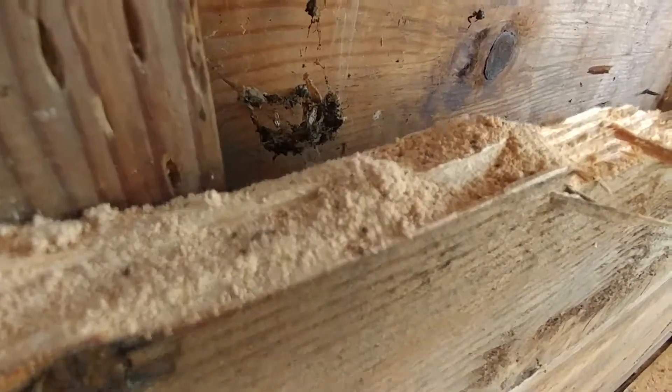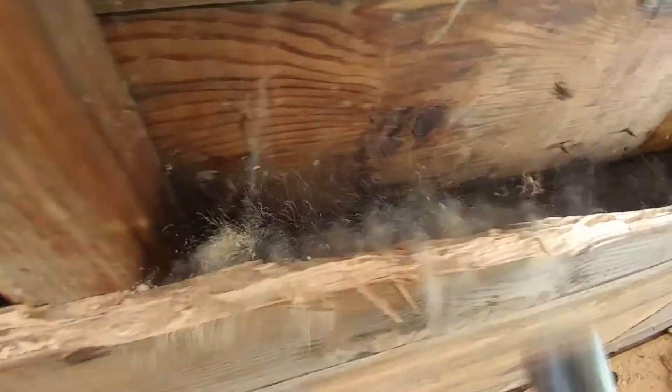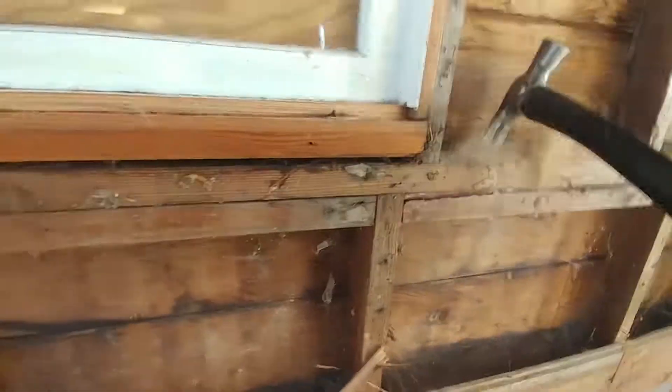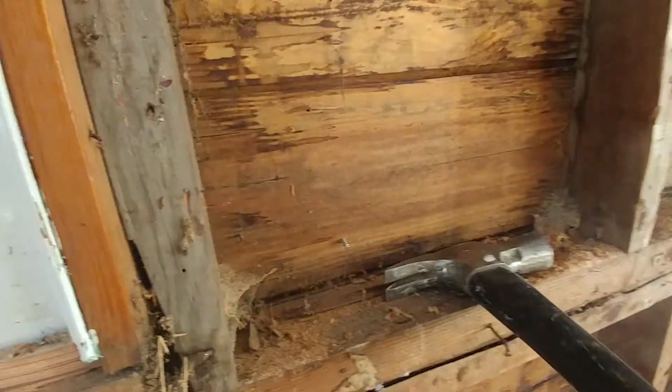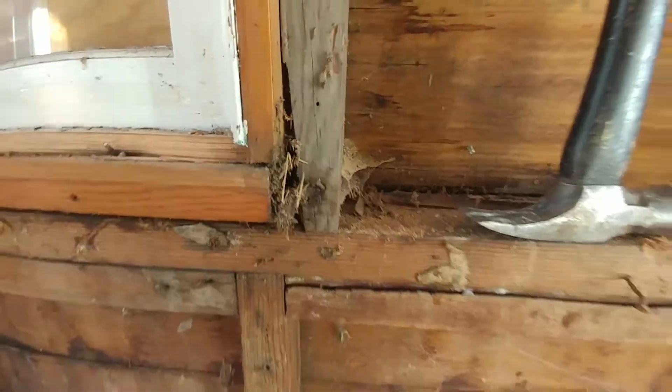There's a whole science behind bug boring beetles. See all that dust? That's all from beetles, and they cost thousands of dollars a year in repairs. So if you're a young scientist and want to figure out how to eliminate the bug boring beetles, go for it — it's all yours.